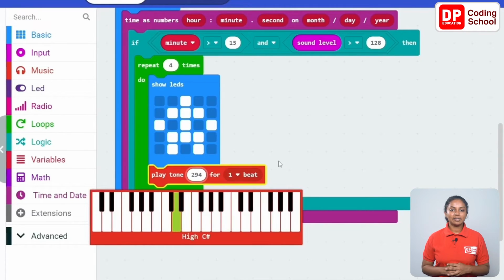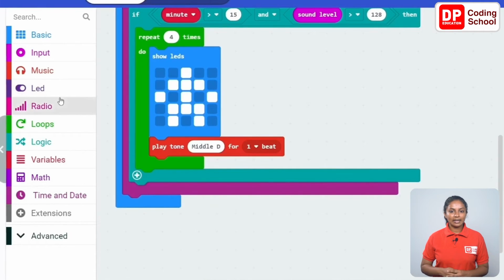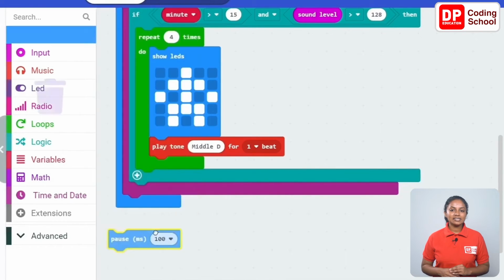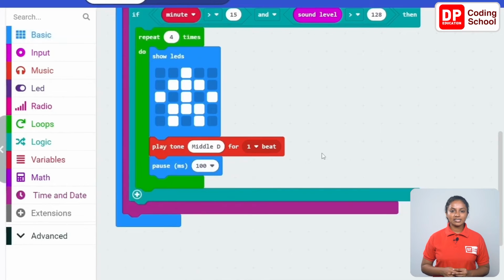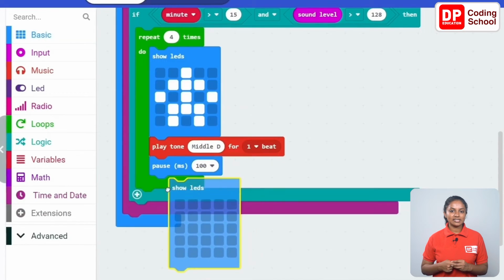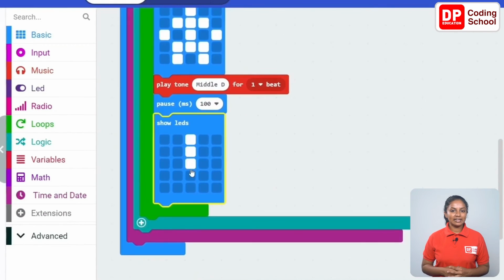Now we have to display the second image of the Dancing Man. Before that, we need a gap between the 2 images, so let's drag the pause code block under basics here. Let's say 100 milliseconds. Next, for the second image, a show LEDs code block under basics is dragged down from the pause code block. Let's select the LEDs like this for the second image of the Dancing Man.